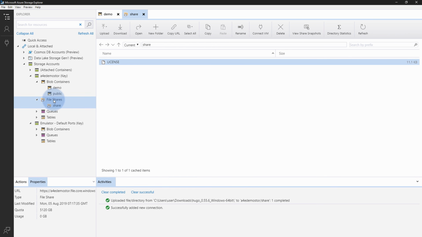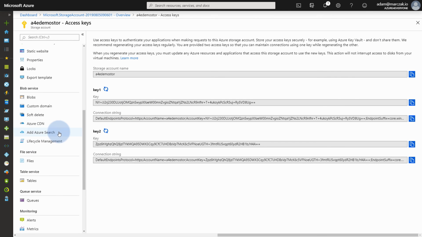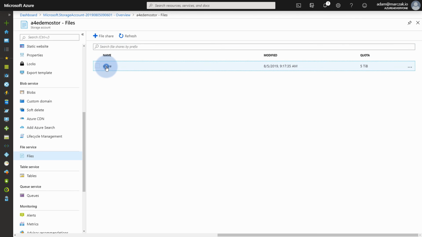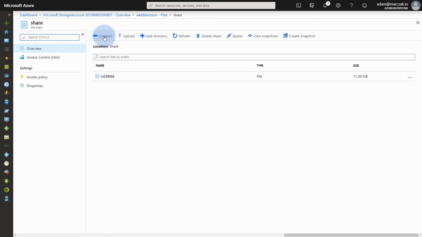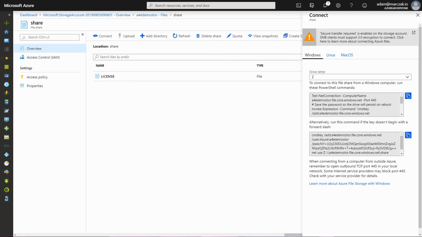But what I want to show you is that you can actually mount this share, since this is a Windows share, by going here into File Service, Files, hitting on your share, and there's a very cool Connect button here. This button allows you to see what are the commands that you need to run on each system to connect to this share and mount it as a drive locally.